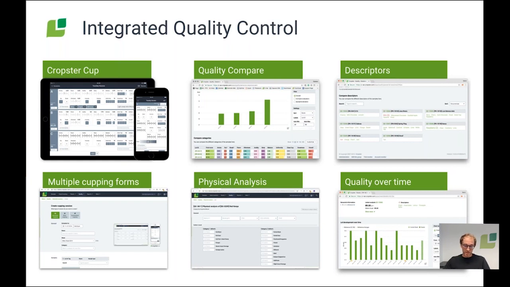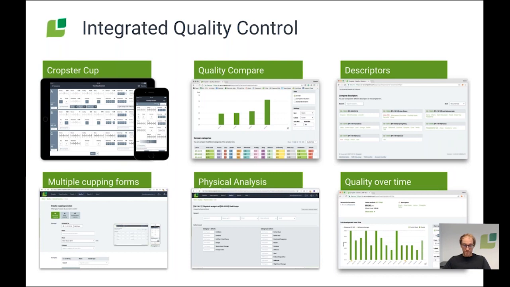Yeah, really valuable, I think, becomes the full integration of quality information over time. So I assume that rarely any one of you has pulled out those folders with old cupping sheets from months ago, but within the Cropster platform, those quality assessments are available right away, easy to search for, and quality developments of lots of profiles are built automatically based on the connection of the quality assessment with roasts.